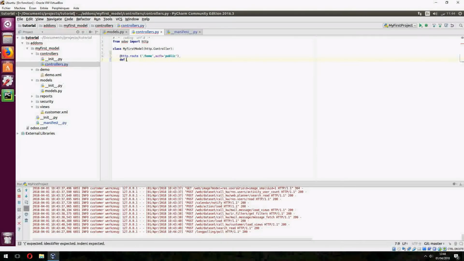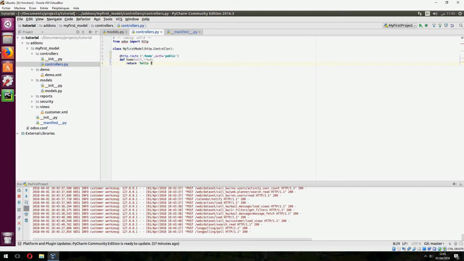And let's create a function: def, self, and return, oh my god, double self, hello from tutorial Odoo 11 Qweb.